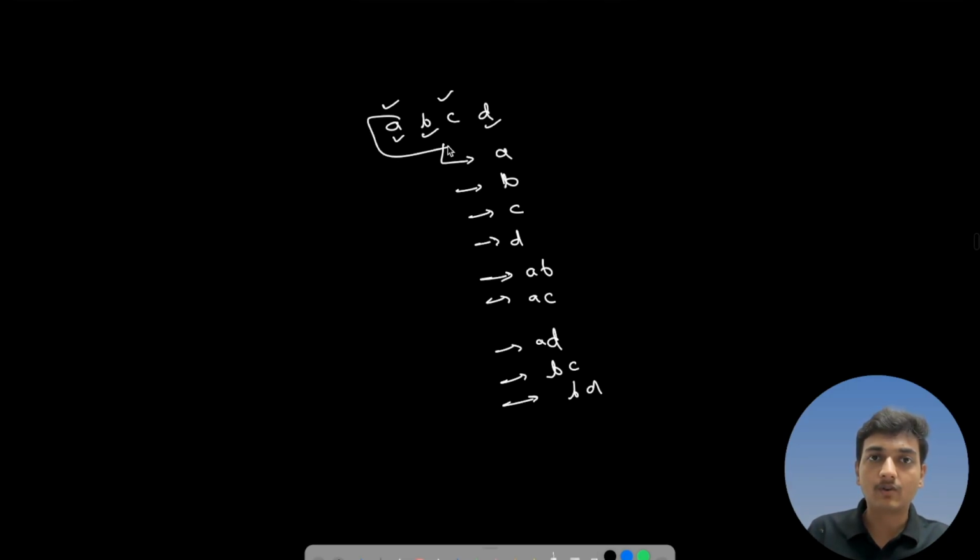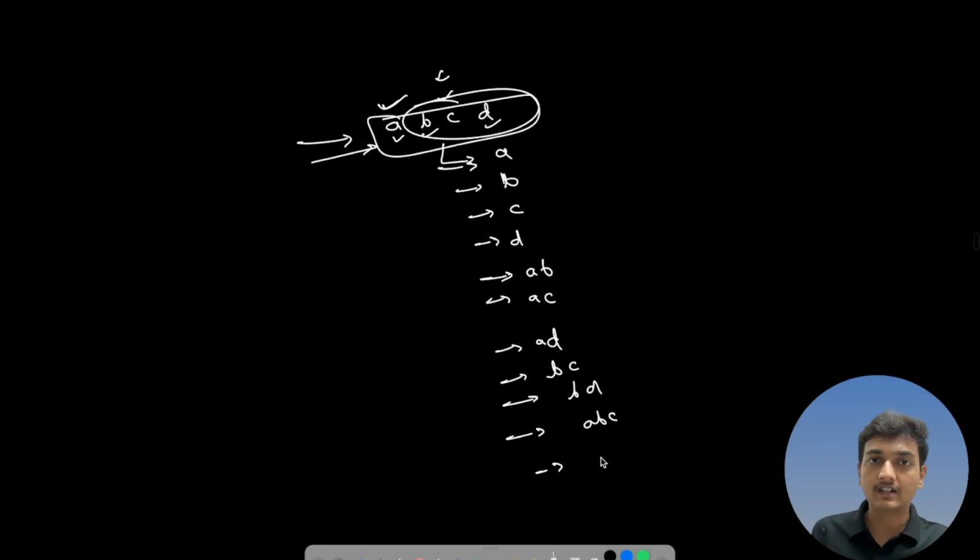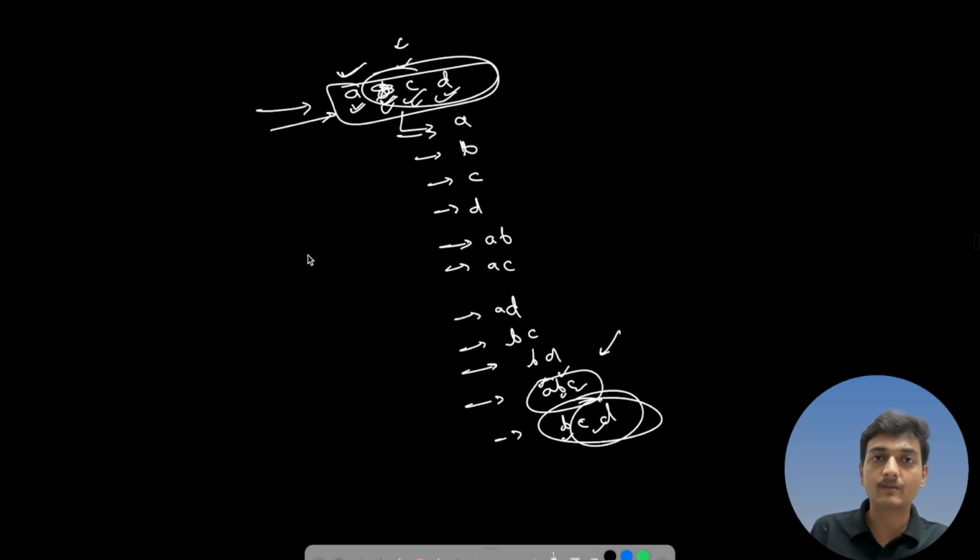So you can see that a subsequence is basically taking elements in order. I can take A or any element from this, more than one, more than two, whatever. The only thing is that a subsequence always goes in order. If I write one subsequence A, B, C, another B, C, D, all these are subsequences. You can see order is maintained. A is coming before B, B is coming before C, C is coming before D. So order is maintained, but we can skip any elements in between. This is the definition of subsequences.